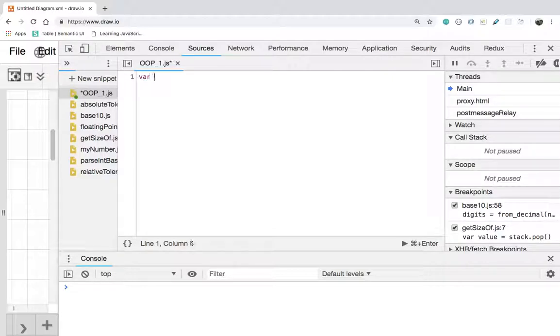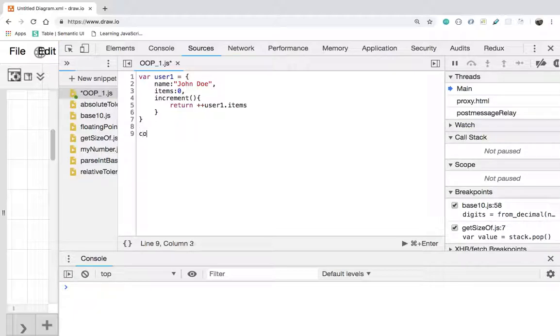I am declaring a variable with the name user1 and I am assigning it an object with a key name and a value of John Doe, and with the key of items and the value of 0, and with the key increment with the value of function which returns the pre-incremented value of the items of the object user1. So user1 dot items. Now this function can be written in a short way by removing function and the increment word, and adding the parentheses.